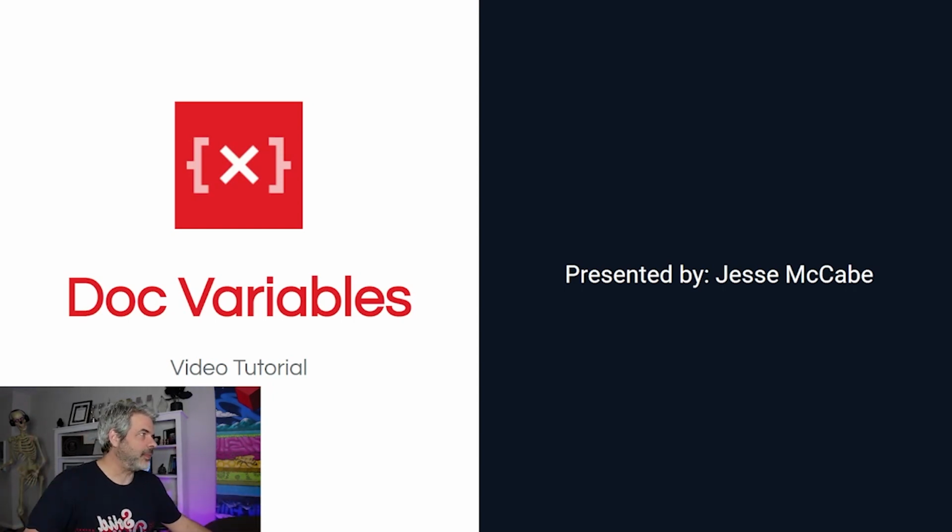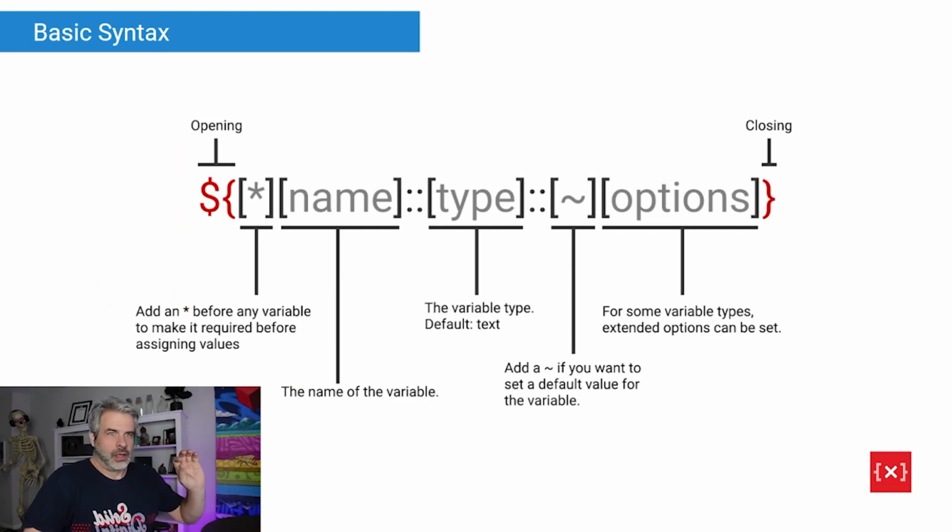First of all, let's talk about the general syntax. This diagram shows you there's an opening and a closing. That's what the app is going to be looking for in your content to know that this is a variable. So it has to be exact. So $, curly bracket or brace, and then all that's actually necessary between that and the final brace is a variable name. That will work, just that.